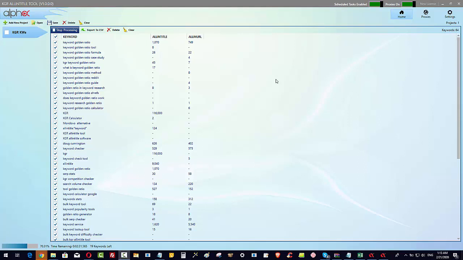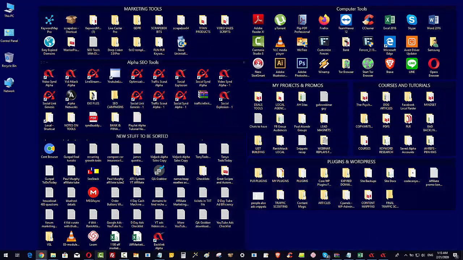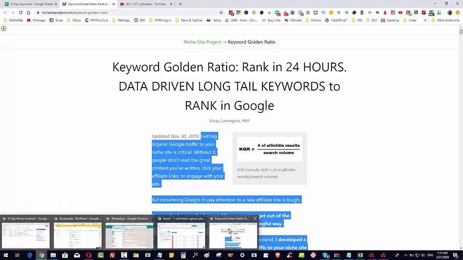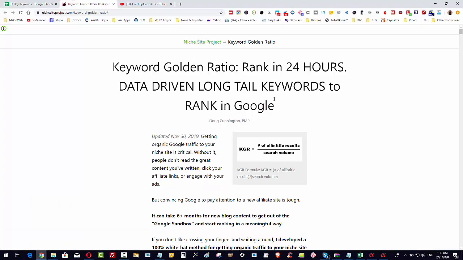How would you use it? Think about ecom, think about Amazon, have a look on Fiverr.com. Seriously, have a look on Fiverr.com. Let's just go and have a look over there right now actually, and you will see, you can see here, this is niche site project. You can go over here, I'll put the link underneath this video.